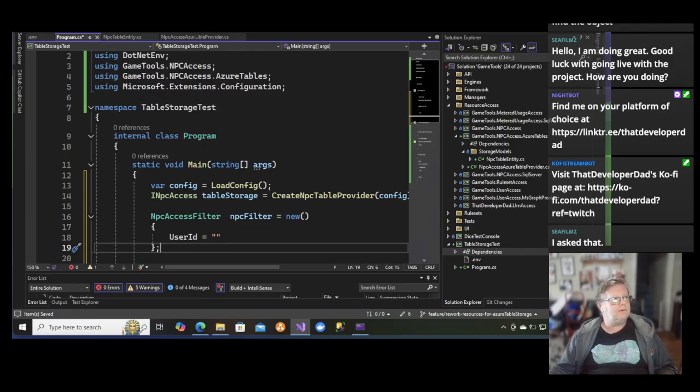And can I, here's my storage browser, tables, user objects, let me edit.